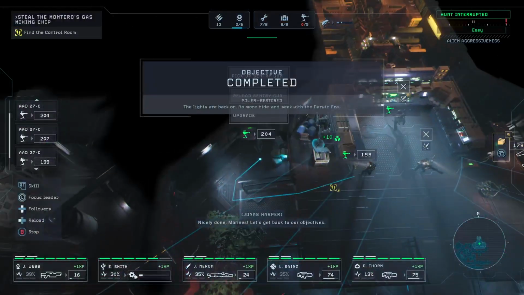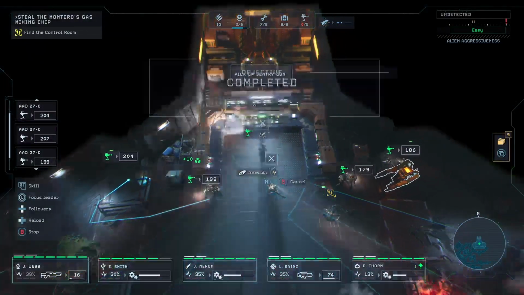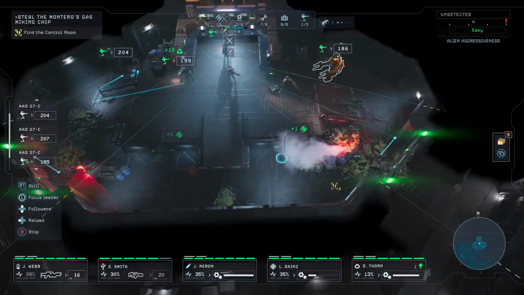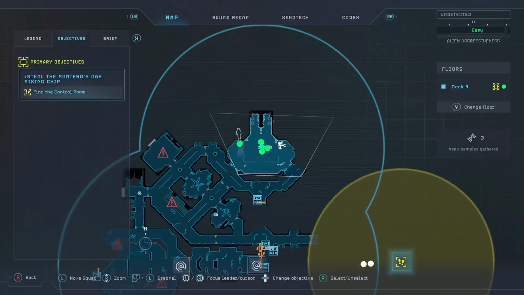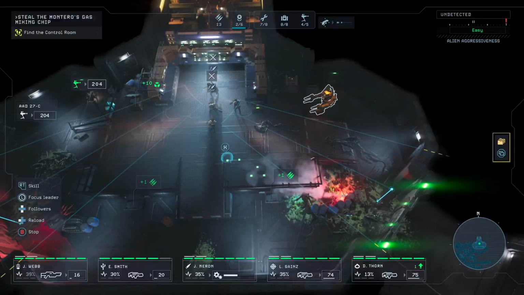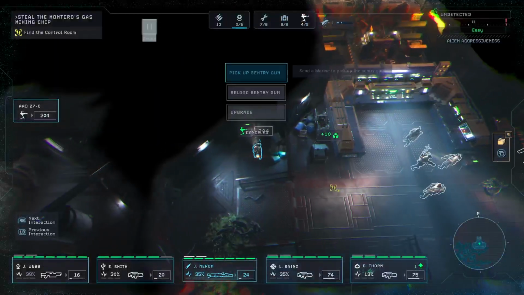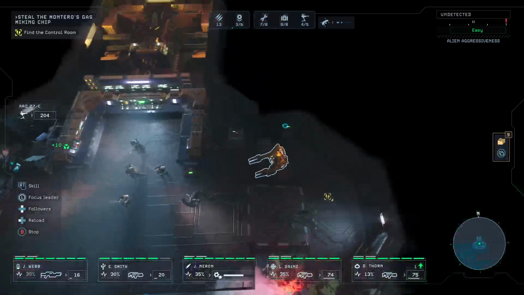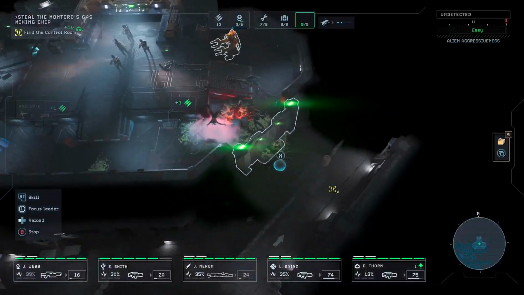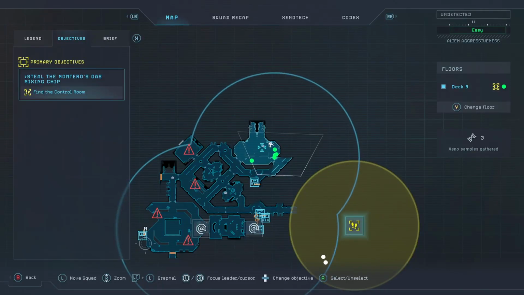Hunt's been interrupted. Music to my ears. Let's get back to our objectives. Packing sentry gun. Sentry packed. Okay. Hold on, Marines. No, not you. Packing sentry gun. I mean, that power loader is a bit of a badass anyway. Sentry packed. It's so tough. Can somebody just stay in that thing and walk around?